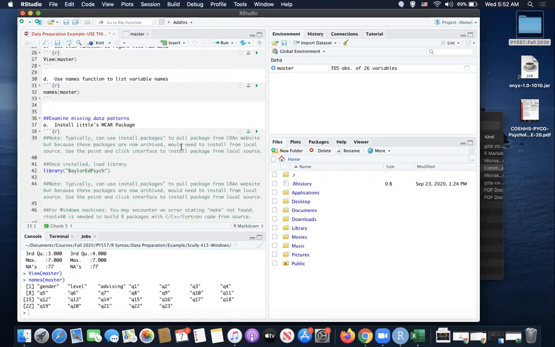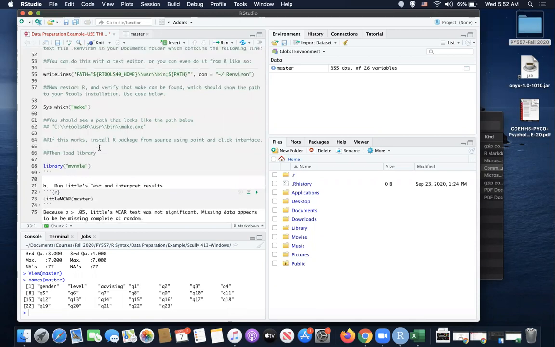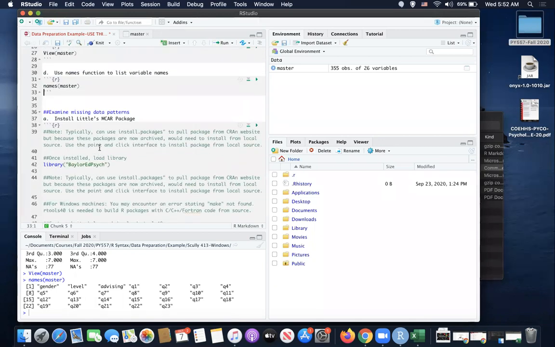missing data patterns. Now to do this, there are 2 packages that I want to install: BaylorEdPsych and MMLD. Now R as a program comes with its own default sets of packages that you could use for your analysis.